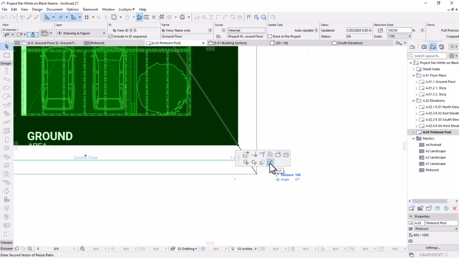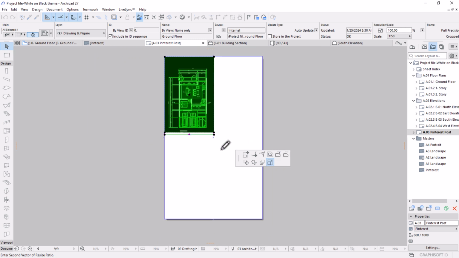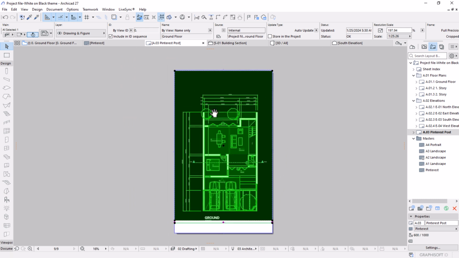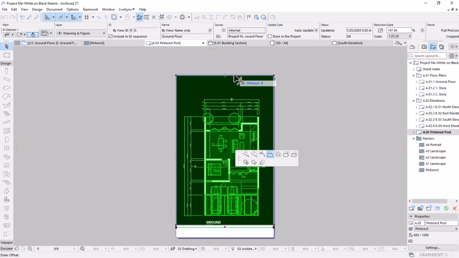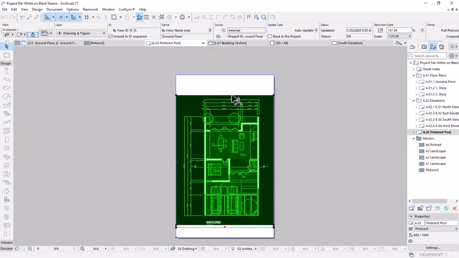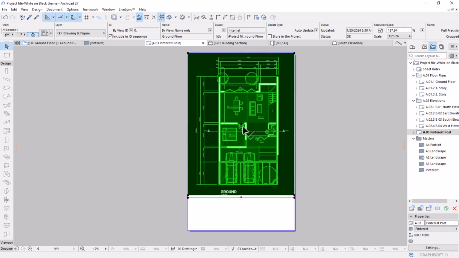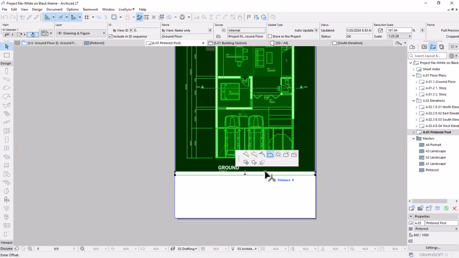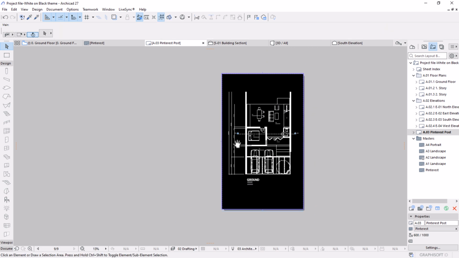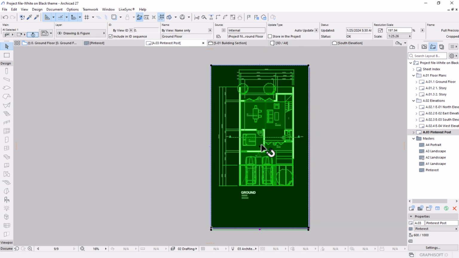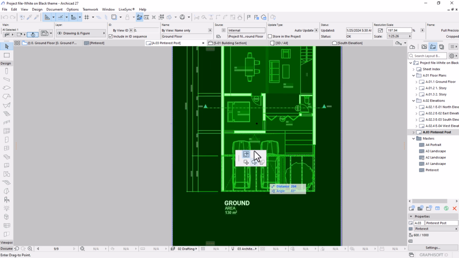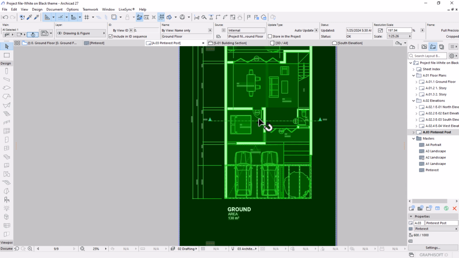I can increase the scale by the stretch, stuff like that, then trim it from the top, then move it that way, and then this side I can stretch it all the way so that it can be black all the way. Let's position it centrally. Make sure it's on the center.